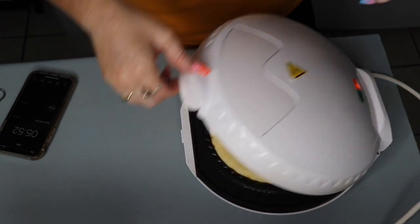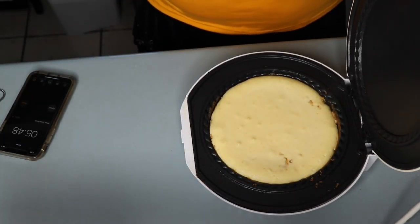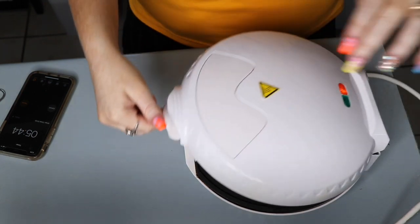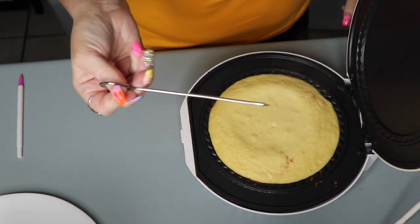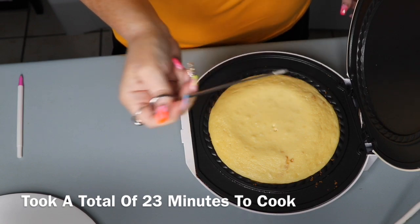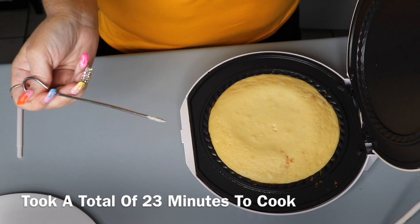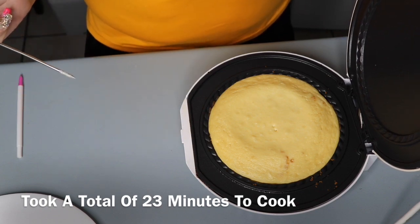That's 10 minutes and it's still not cooked. I'm putting it on for another 6 minutes and then I'll check it again. At 16 minutes you can see it's still not cooked — use one of these little spike things, put it in, and if you can see mixture on there then you know it's not cooked. We'll do another 6 minutes and check after that.